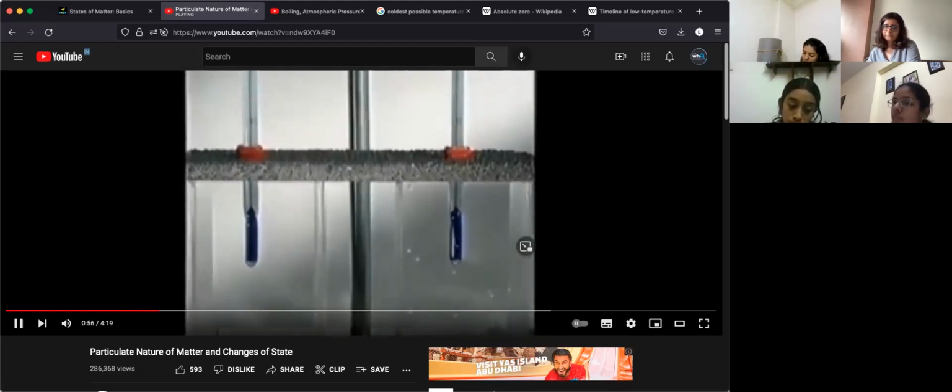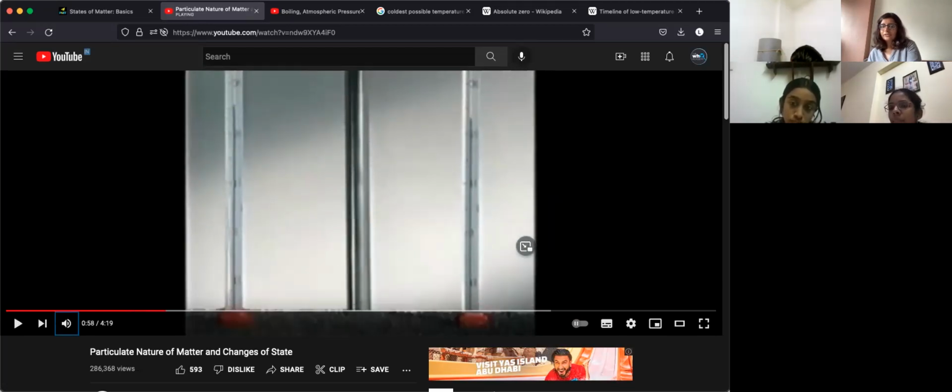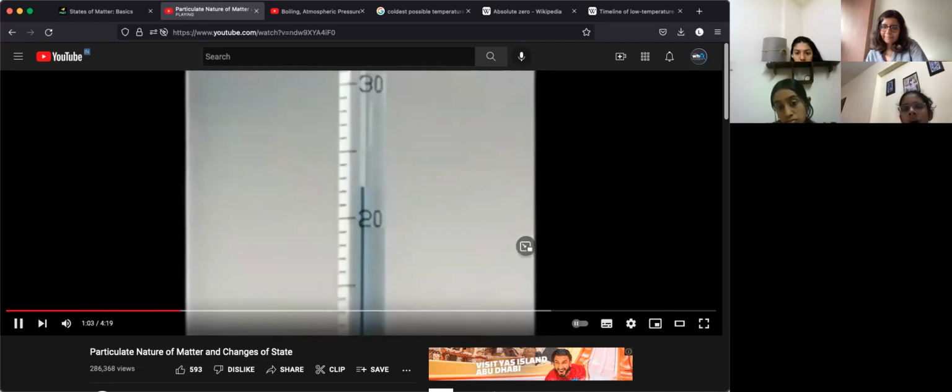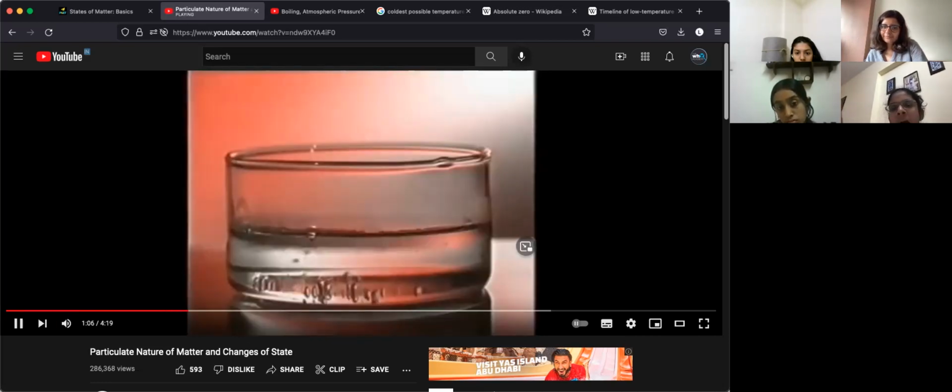As the ice melts, it takes energy from the surroundings. So this is to prove that for melting, if the water molecules are increasing their kinetic energy, they have to take energy from somewhere, right? When you are not heating it, this is what happens in real life. When you put ice cubes in water, it makes the water cold because the ice, while it is melting, is taking energy from the surroundings. Initially it was at 25. The temperature of the air in the right-hand container has fallen by about 3 degrees.